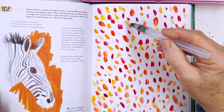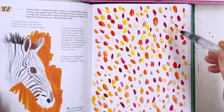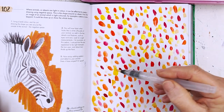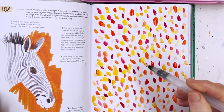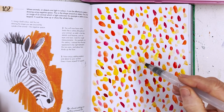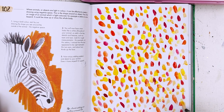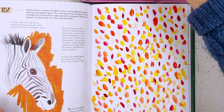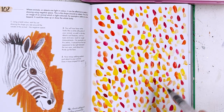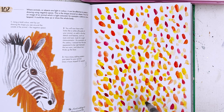And now we are onto the yellows, and we're going to start to overlap a bit. And we're going to begin to see some nice mixtures and bleeds as we go over the top. Great way to warm up, start your day. No pressure to do anything. Just cover the paper with colour.